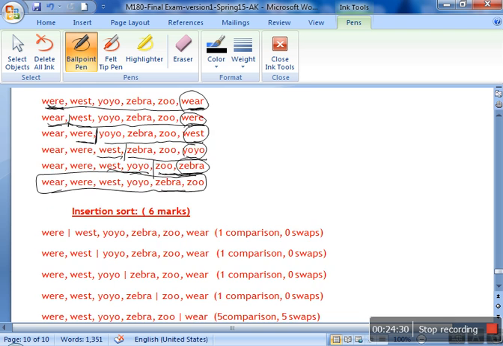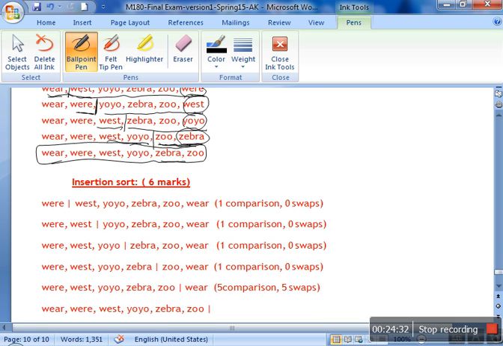Moving to the insertion sort. Insertion sort says that consider the first element as sorted and compare it with the second element. If the second is smaller than the first, then swap it. And then check for the third element. The second is checked with the third element. Then if it is smaller, swap it and again check back with the first element. If it is again smaller than the first element, then swap it.